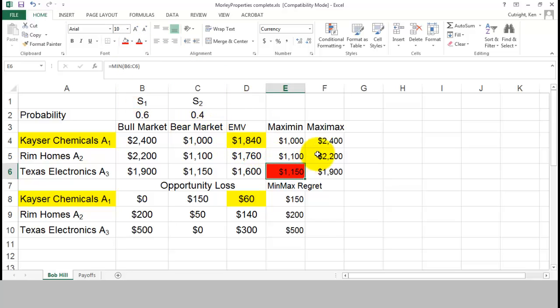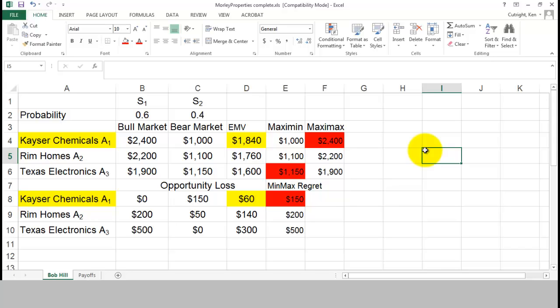In the second case, if we want to get the maximum, the optimistic criteria here, we would choose the 2400, and down here, if we want to minimize the maximum regret, the minimum of the maximum regrets would be 150. So under Maxi-Min, we choose Texas Electronics. Under Maxi-Max, we choose Kaiser Chemicals, and under minimize the maximum regret, we choose Kaiser Chemicals.